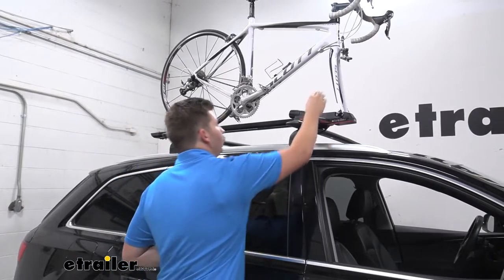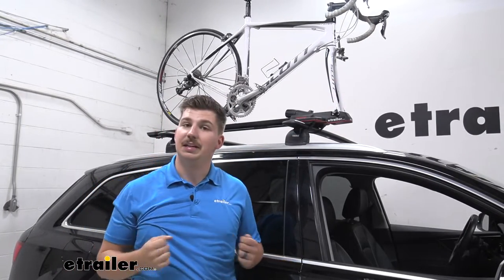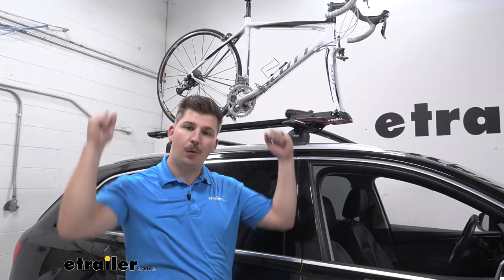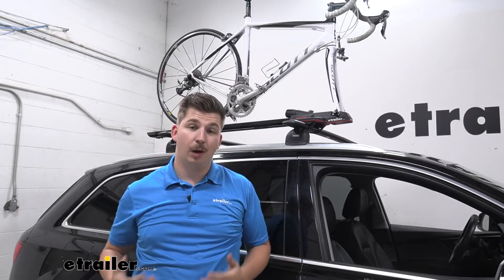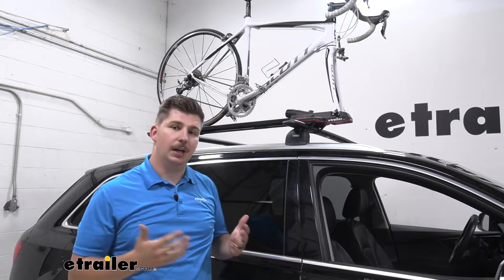Overall, it's going to hold the bike really well and I personally think that removing the front wheel makes it easier to load up. The Q7 is not a short vehicle and having that weight above your head while you're trying to load it up into a bike rack can be tricky, I won't lie to you. But for me, it's not too bad getting it loaded up like this.